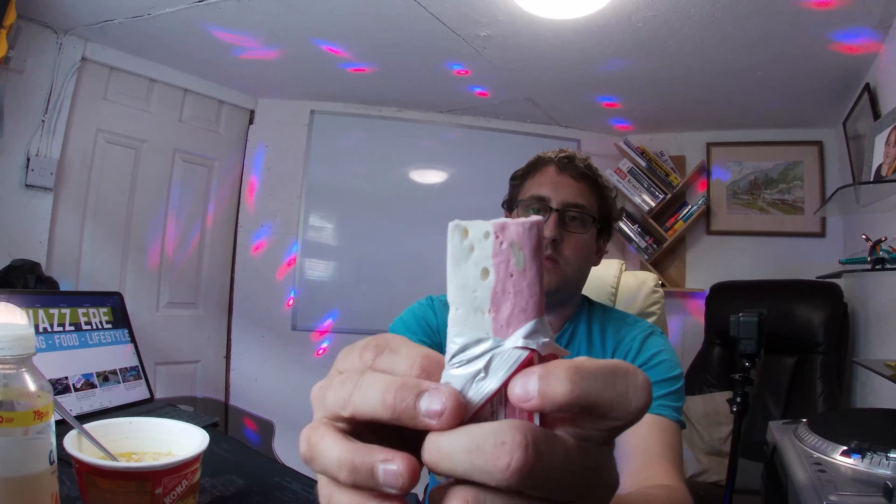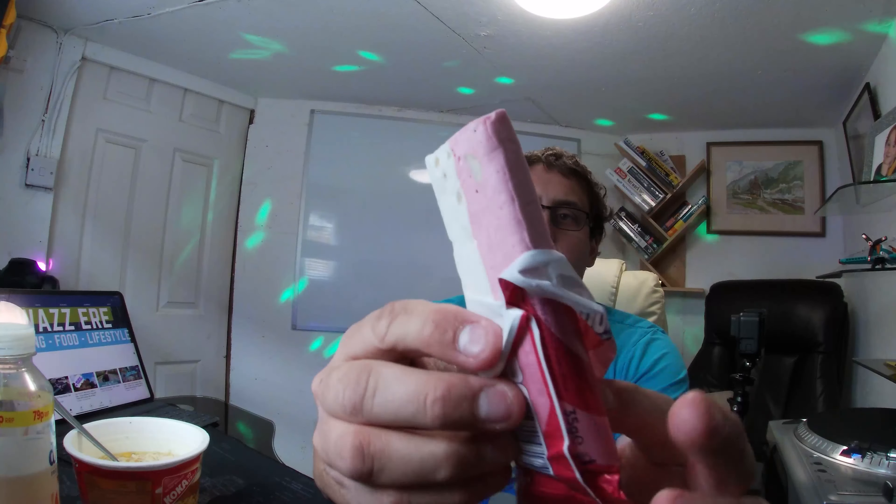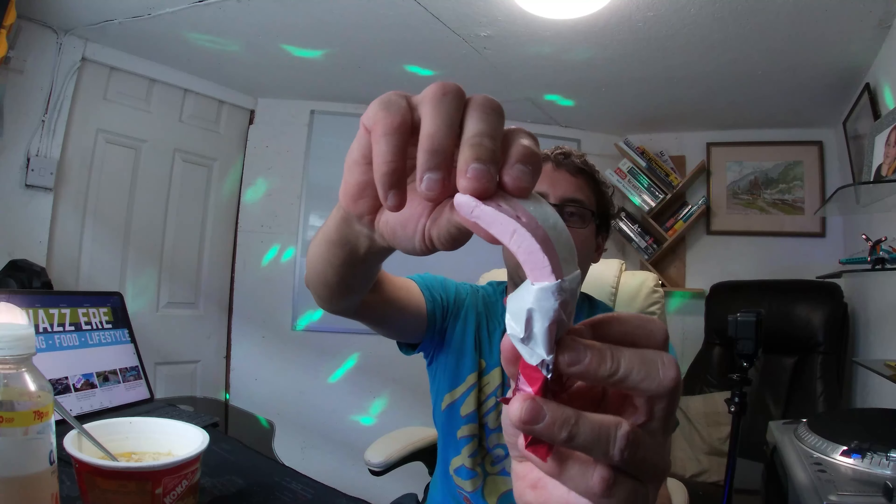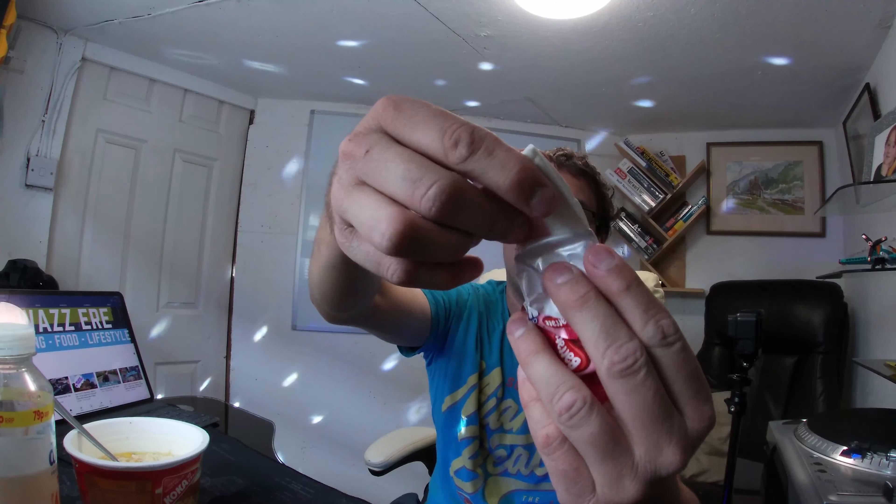Overall a very good drink for lunch. Now on to the chewy nougat — not sure how many of you may have seen one of these before. The nougat is basically a soft, what would look like a soft rubbery sort of texture. It comes in white and pink, very soft and bendy — feels like a soft rubber in your hand. There are some nuts in there as well, some peanut. It's quite nice, quite chewy, really good vanilla and strawberry flavor. A good sweet hit after a chicken noodle soup — a very nice treat.